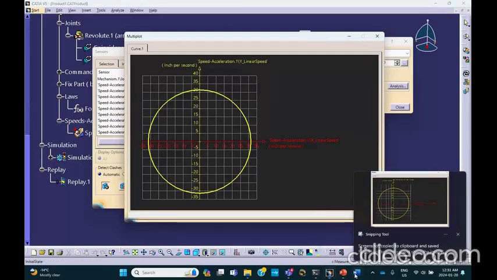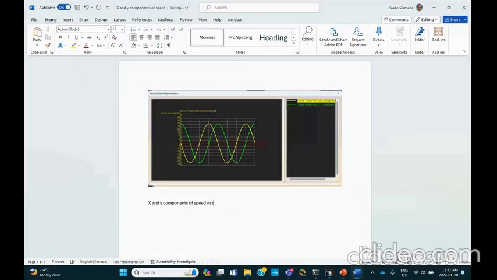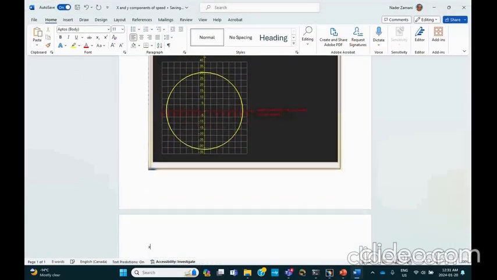Go to that Word document or a separate Word document. That's it. But these are versus time, by the way. But the next one is going to be X component of speed or velocity versus Y component of velocity.